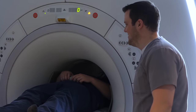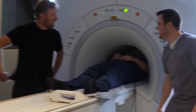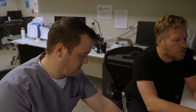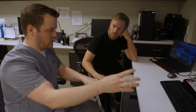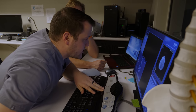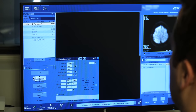We promise not to do that to you, Chance. Let's show you how the console works. This is the control for the MRI technician — basically a glorified desktop that records what's going on and sends it to the main MRI computer in the back. We'll go ahead and run a couple of localizer scans. The machine only knows where that center point is on his head right now, so a localizer scan gives us a small number of lower-quality images just to see where his head even is, so we can figure out what area to run a more detailed scan on.